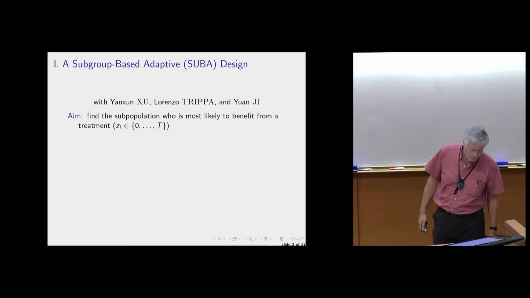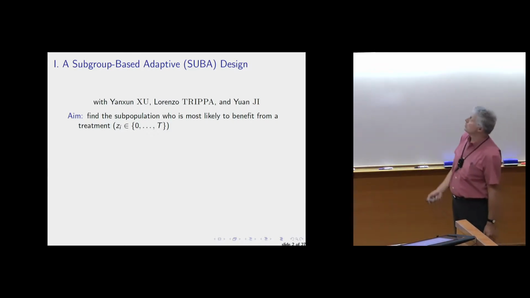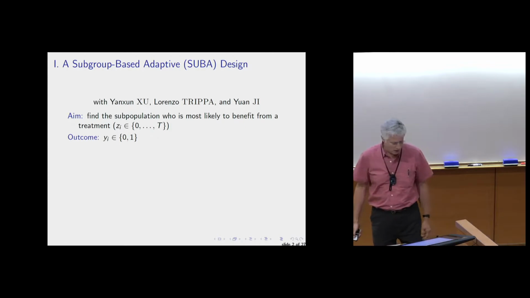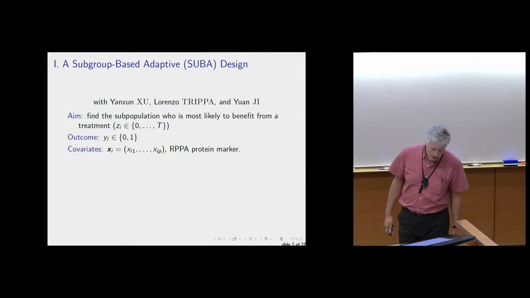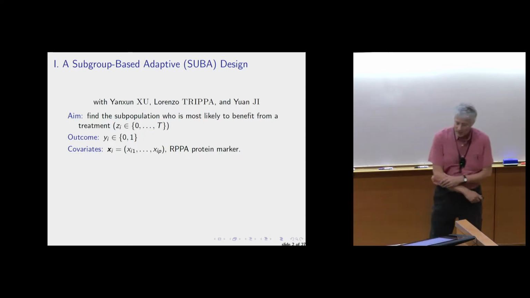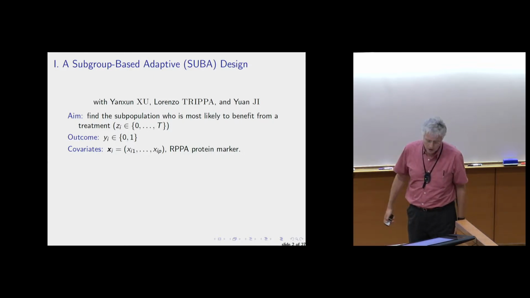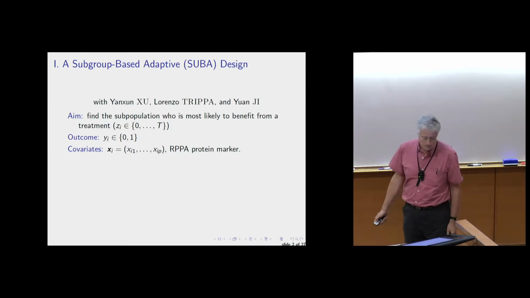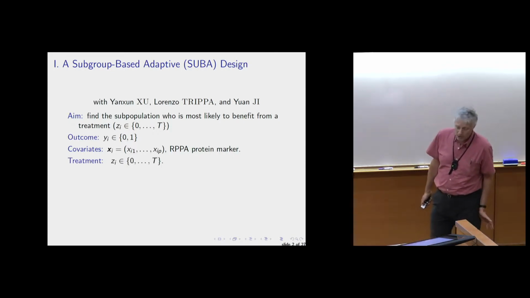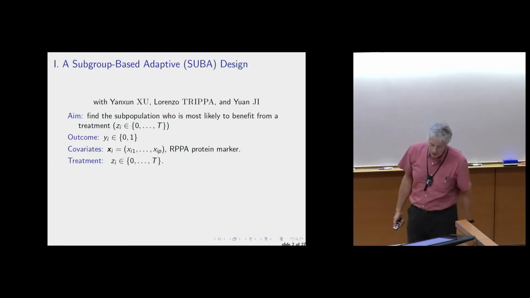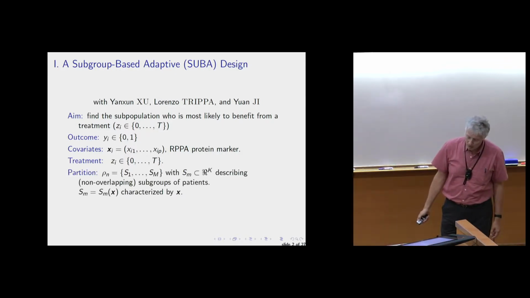so you cannot do anything way too complicated. So let's assume we have a set of potential treatments labeled 0 through capital T. 0 might be the notion of a control. We have a binary outcome, success and failure. And we have a set of baseline covariates. Let's assume those are all protein markers, as in one particular application. Now we want to find the optimal subpopulation of patients, described in terms of these protein markers, that might best benefit from different treatments.